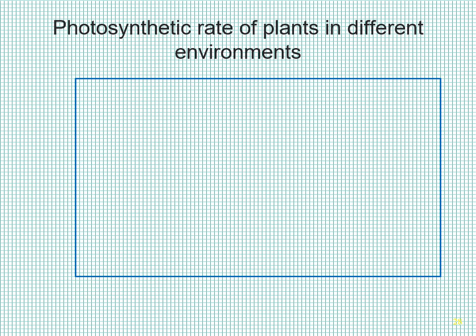If you're asked to draw the photosynthetic rate of a moss from the boreal forest and a shrub from the desert in relation to temperature, you know to put the temperature across the x-axis. That is the independent variable. And in this case, you could probably even put some numbers on it. You could probably put 0 degrees Celsius and 50 degrees Celsius, or 60 degrees Celsius across there. Or at the very least, you could put low to high. And then on the y-axis, we have the dependent variable, which in this case was the percent of photosynthetic activity.